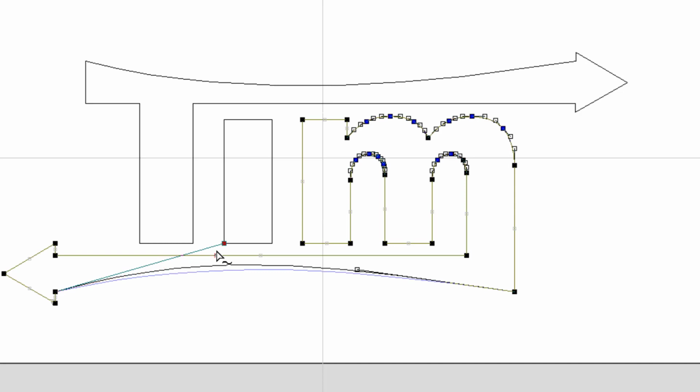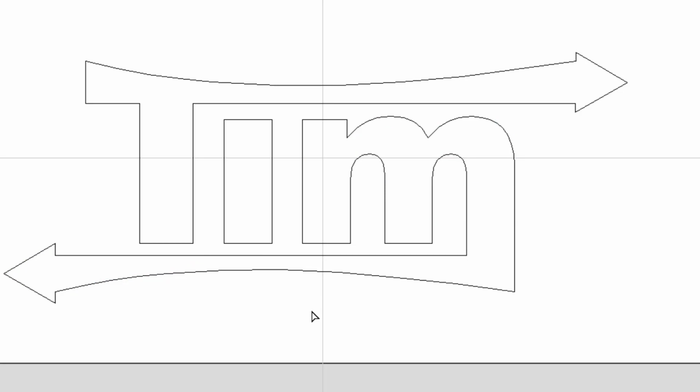I want it a little bit less. I'm trying to get somewhat close to the one up there, which is still not quite enough. And we'll move this back a little bit. There.